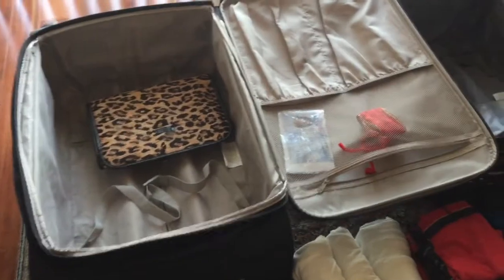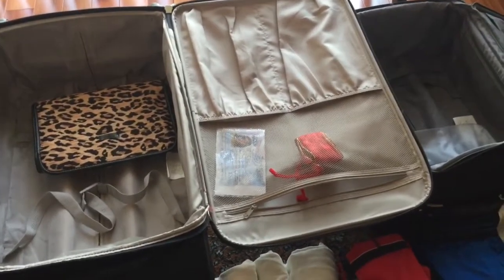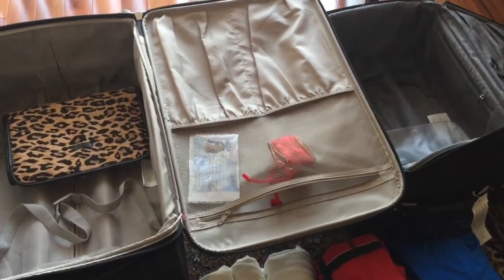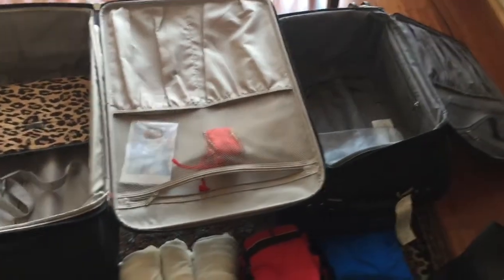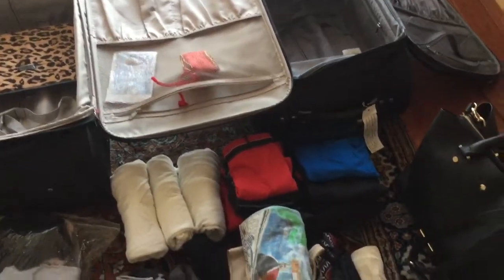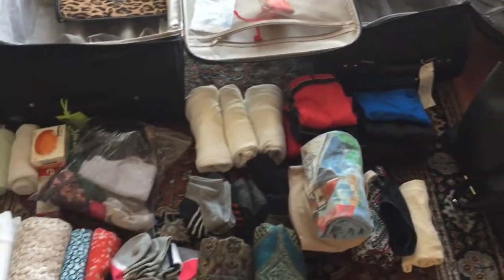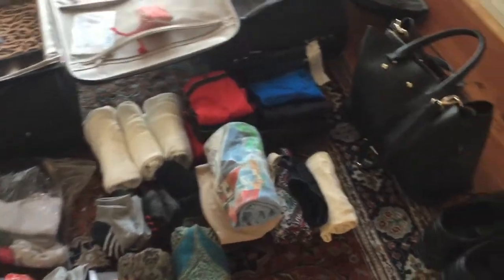What I have in my suitcase, I'm taking 2 suitcases, a carry-on and a large suitcase. The large suitcase will have both my husband's and my clothes, and the small one will be the clothes that we're taking in with us on the plane, just in case our suitcase, for whatever reason, does not get there with us. So it's pretty much what you see here that I'll put together, plus the other things in the other area there, that we'll all put in the 2 suitcases, and then we're ready to take that trip.